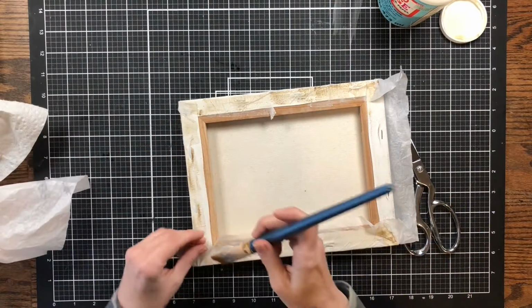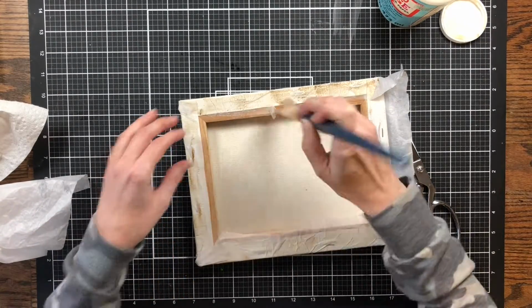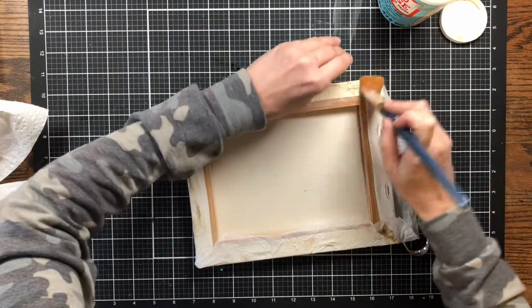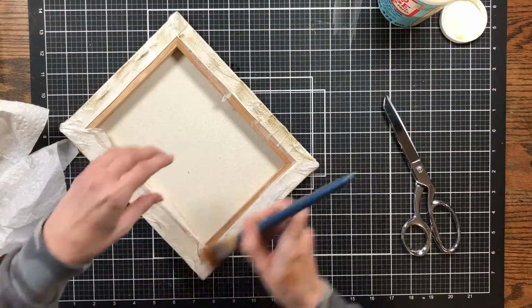And you can cut this, or you can do like I'm doing and tear it. It's either way. It doesn't really make a difference. And then for the corners, I am just pleating them, and then I am just gluing them down.